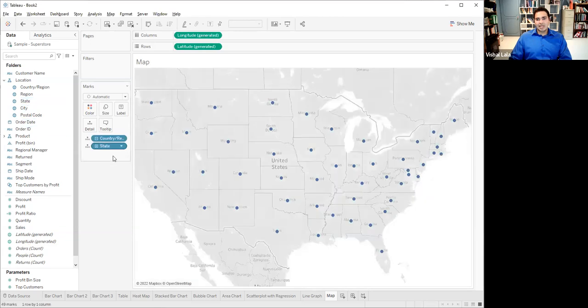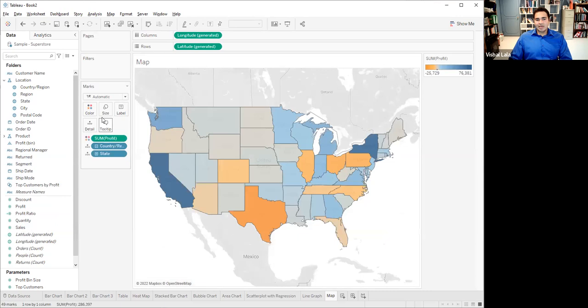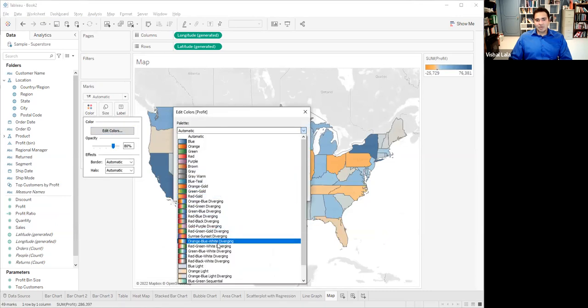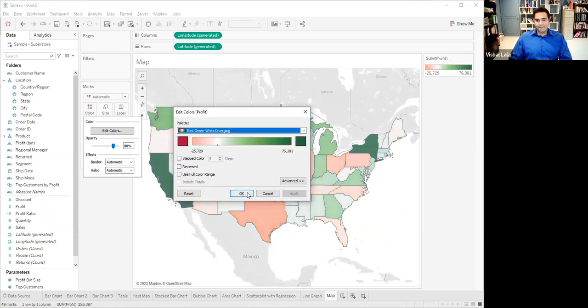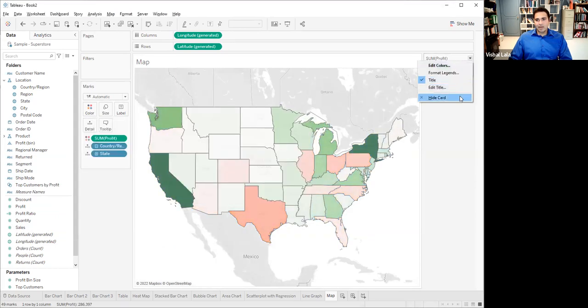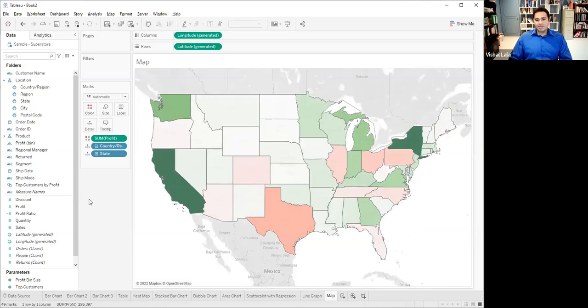As soon as I double-click state, you see longitude and latitude find themselves in the rows and columns shelves, and state is on detail. You can see the map of the United States because Tableau knows our state data contains states in the United States. Let's now color our data. We'll put profit on color, and use some coloring to appropriately represent profit and loss. We'll use red, green, white, and make the legend go away. There we have it, as simple as that.